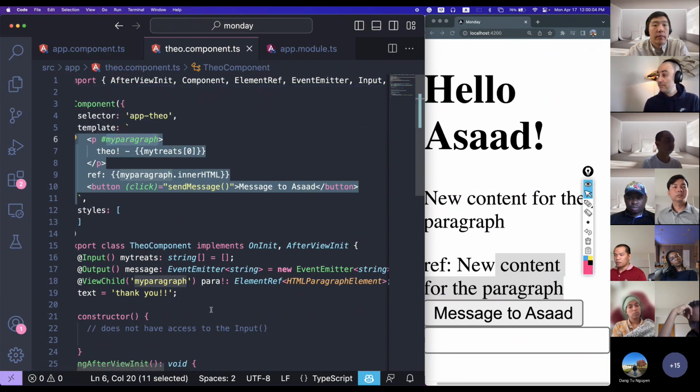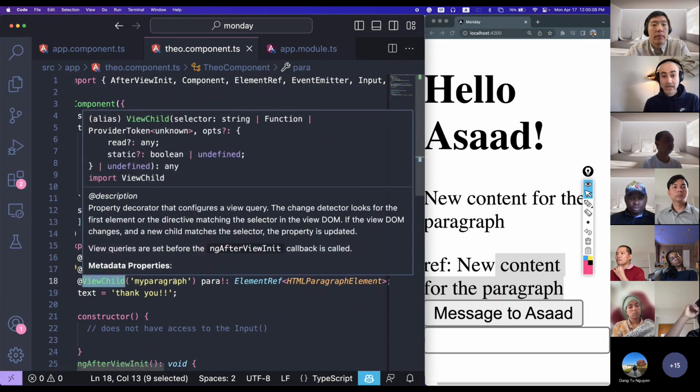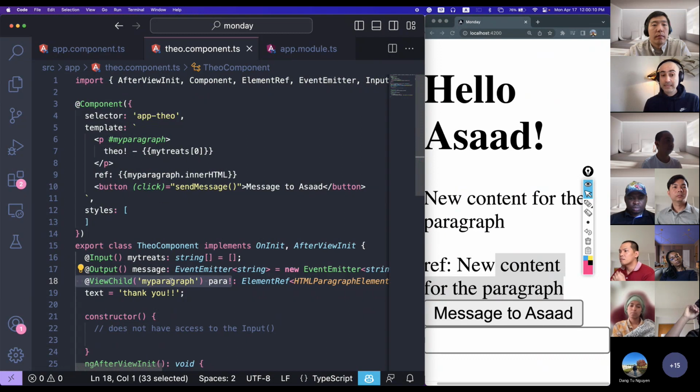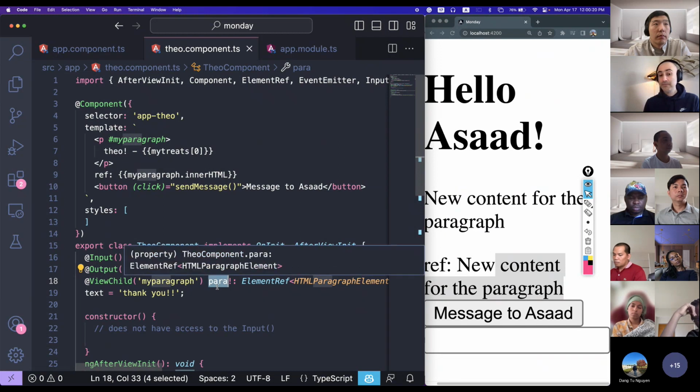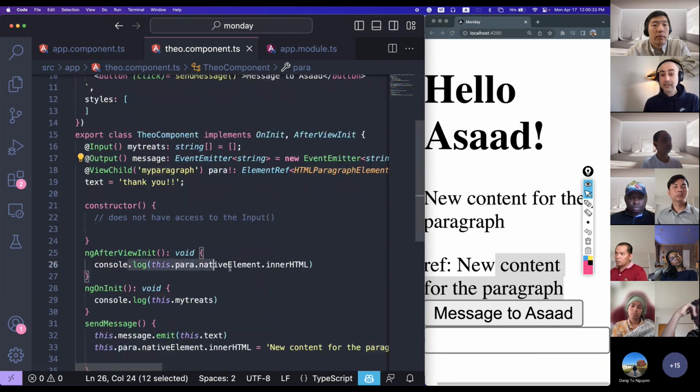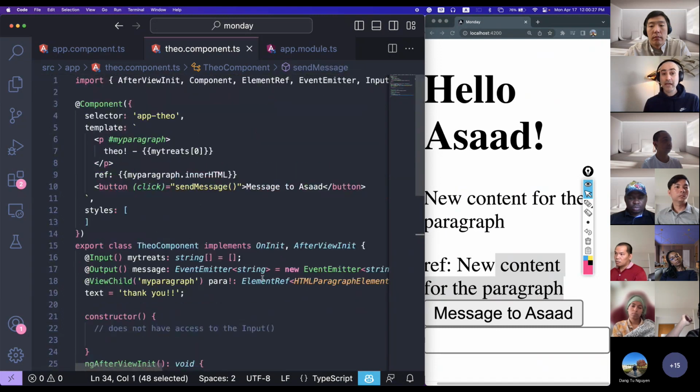In my class, I use a decorator called ViewChild. The ViewChild is basically scanning the template for a variable called myParagraph. And I created a property to represent that element called para. With this para, I can read and write anything to this p DOM element and make changes to it.